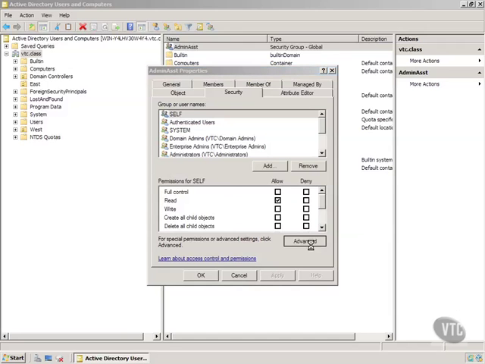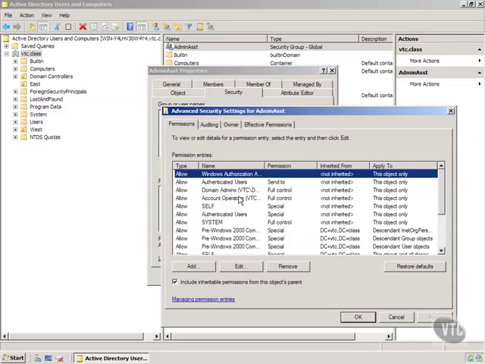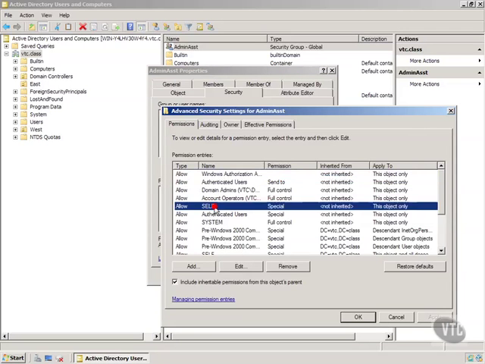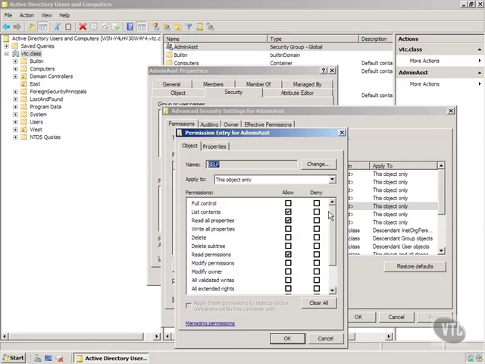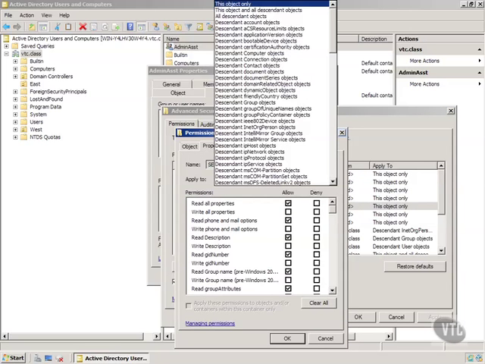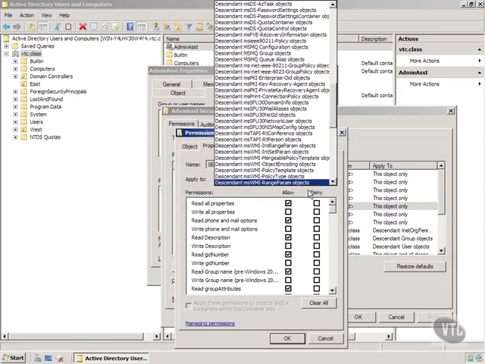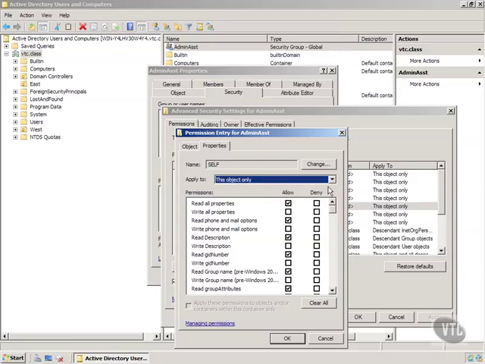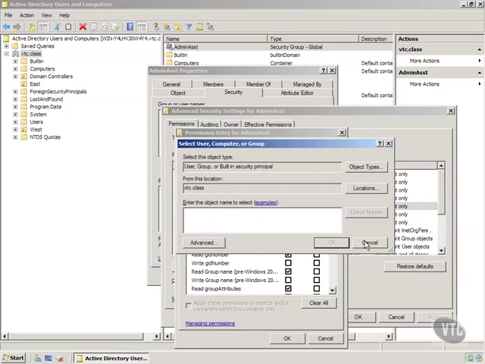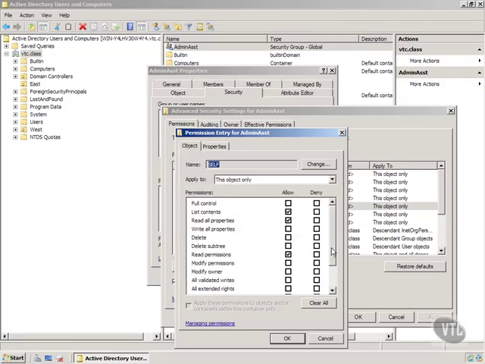But if you click on advanced, you will start to get an idea of the power of Active Directory and the depth of it. You can set individual settings. For example, we're going to say for the Self under special, we can edit this, and you will notice there's a lot of things that we can allow or deny functionalities to, or permissions. Then we can choose properties, and we can apply to this object only, descendant computer objects, and so forth. Notice there's a lot of this stuff. And then we can also change to different groups and so forth. You just get an idea here of the depth.